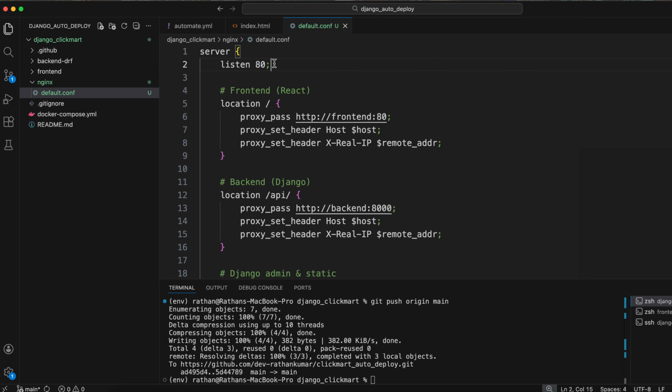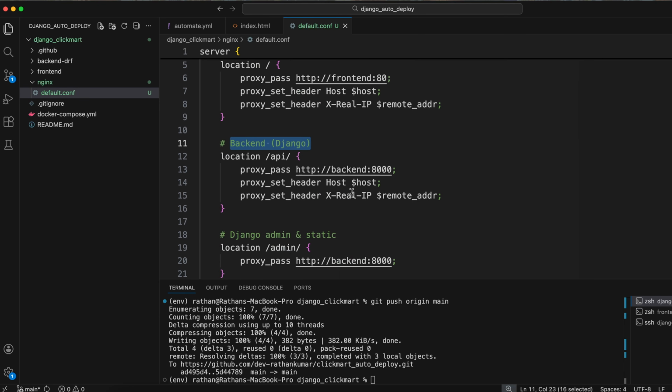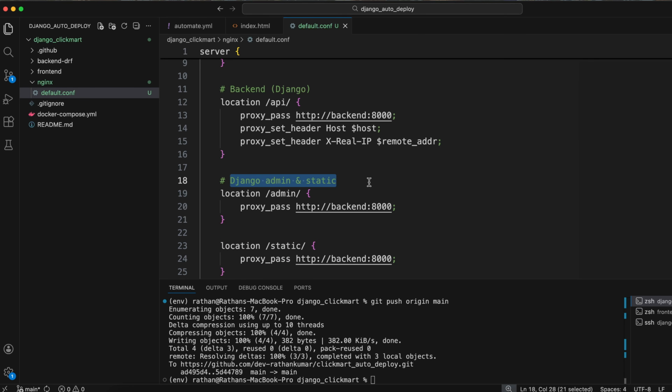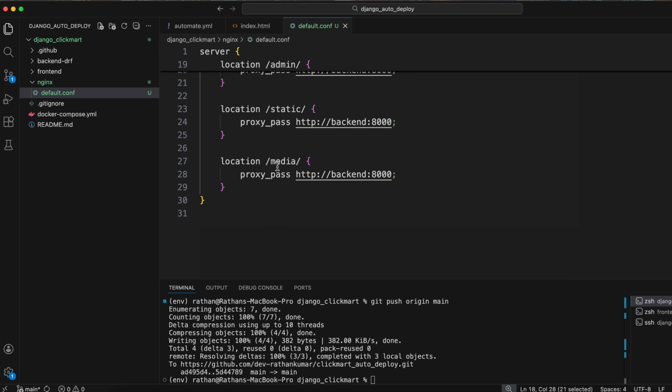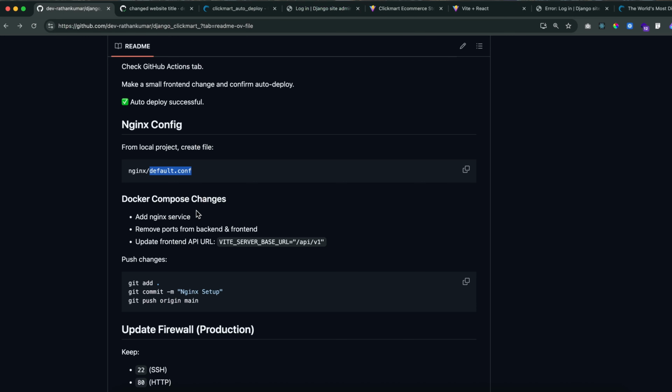Your Nginx server will listen on port 80, and it will work for React and for Django, and it will also serve the admin pages, static files and media files. All right, just save it, and next we have to make Docker compose changes.